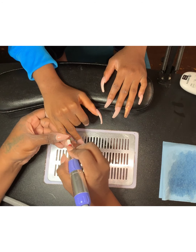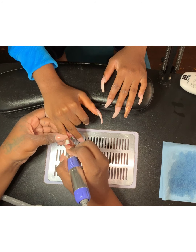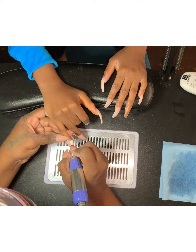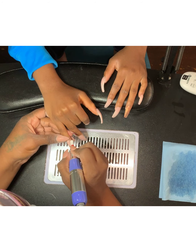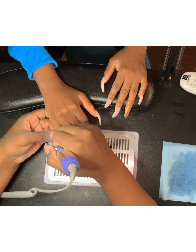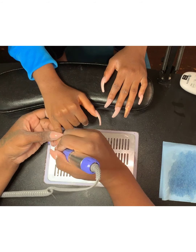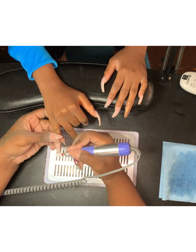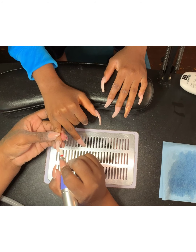You just got to keep an eye out. And you want to keep your drill in motion. That's very important because you don't want to burn your client. And pay close attention to where you're placing your drill. You don't want to place the drill on your client's skin. You just want the drill to clean up and tidy up and bring it together, and also take down any unneeded bulk.